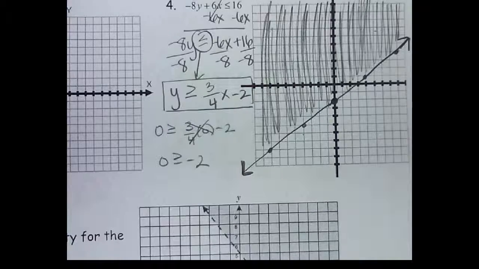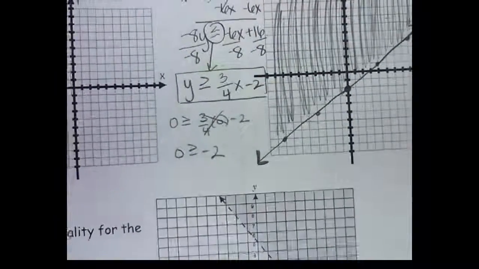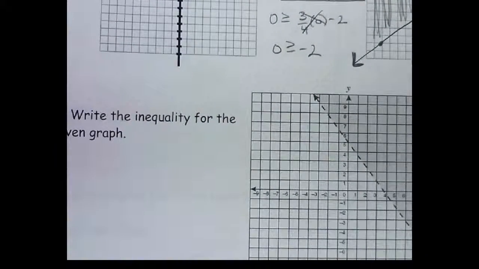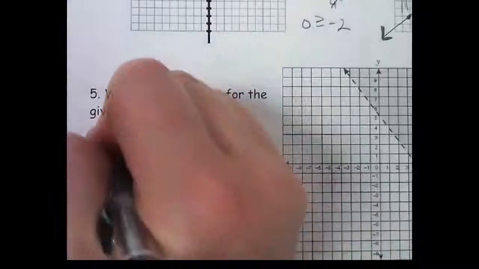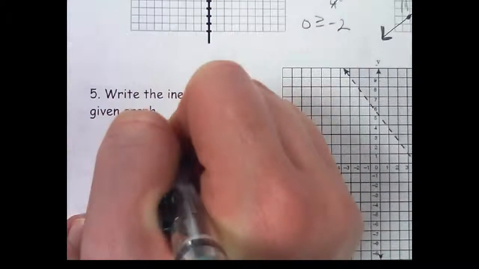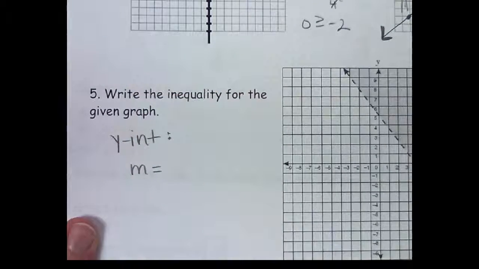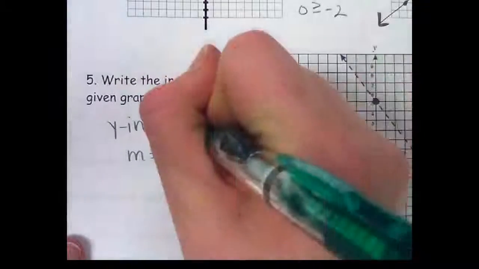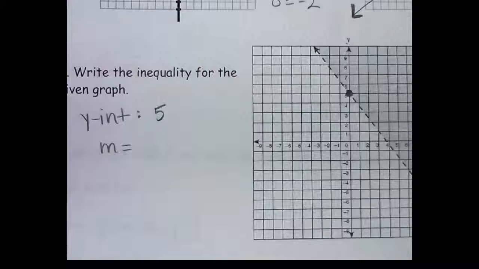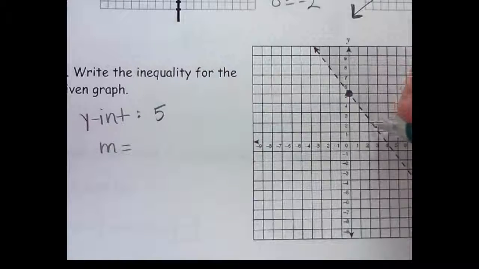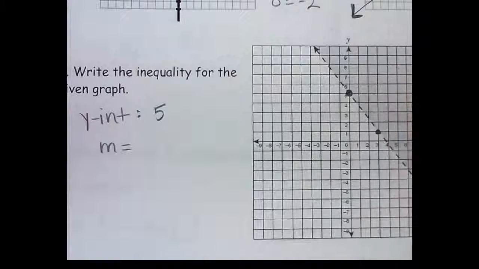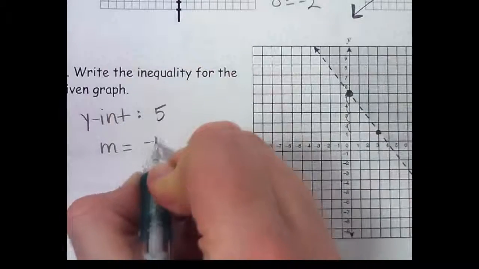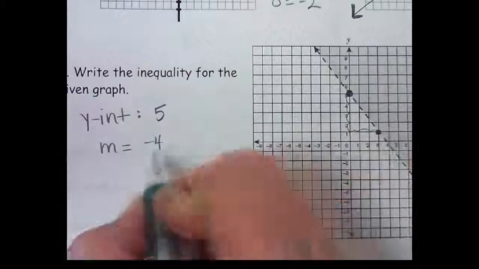Okay, last two. I think there's a couple of these on your homework where you have the line is already shaded and you're going backwards. So we want to write the inequality for the graph. The first thing I would start with is, what is the y-intercept and what is the slope? So the y-intercept is what? Good, positive 5 right here. So the y-intercept is positive 5. And then, I don't know if you can see that here, there's another point at (3, 1). So that's how I got the slope. So down 1, 2, 3, 4. So negative 4 over 3.